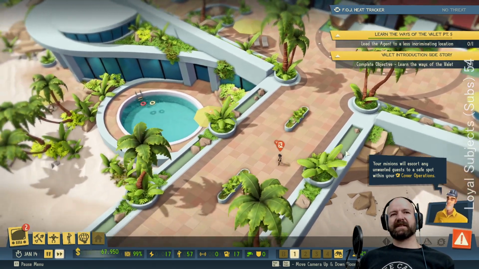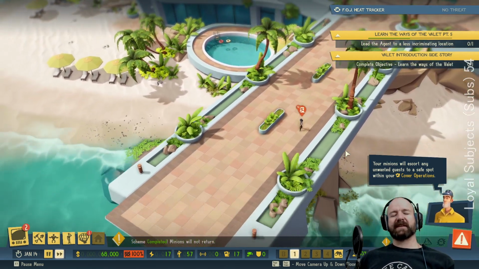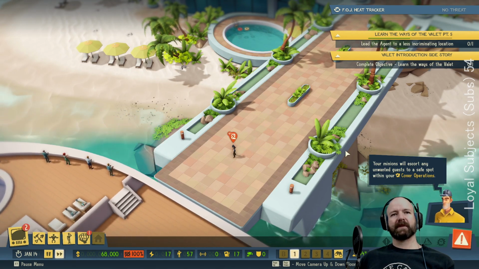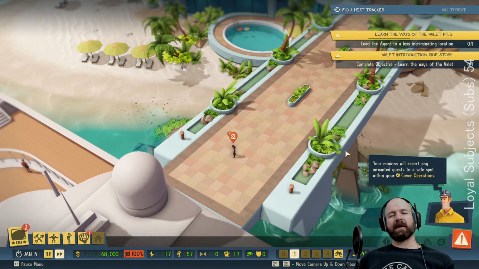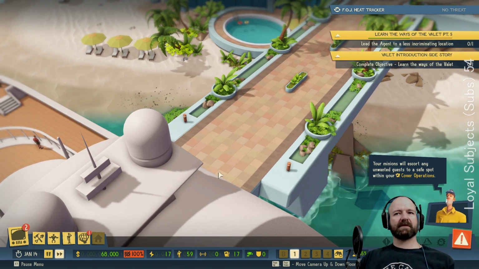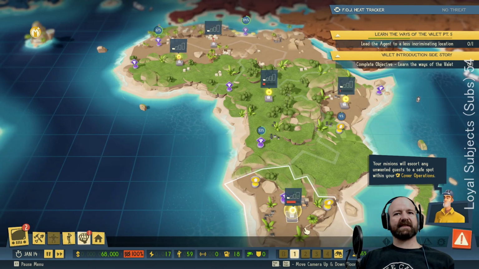What's going to be interesting is to see, when you're not in tutorial anymore, what the incentives are to lead them away rather than capture them or kill them. Kill, obviously, you remove them. Capture, what do you get from them? But this is gonna piss me off.